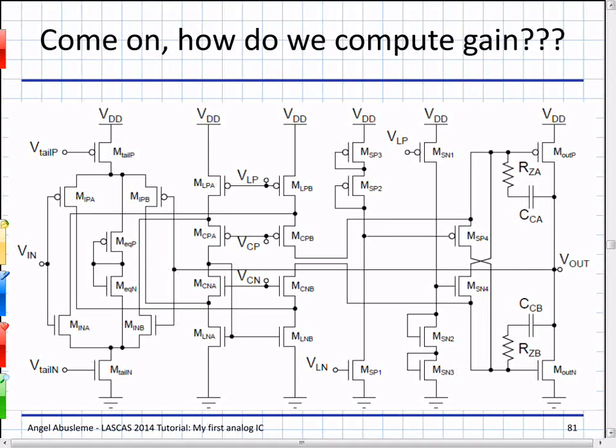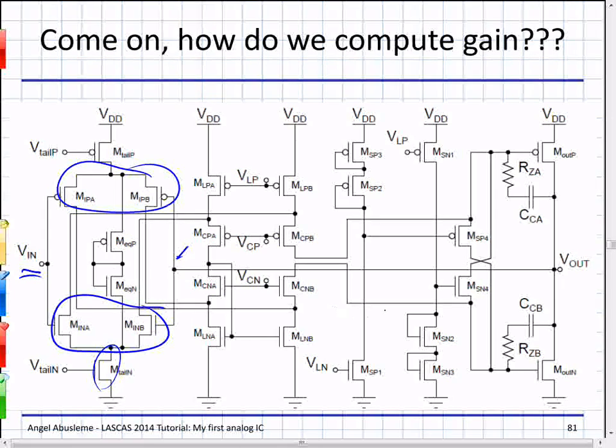Okay, so how do we compute the gain in this case? Well, I'll tell you a hint. Actually, the in is here, and this is another part of a differential pair, and this is a current source, and this is another differential pair, and they're connected somehow to this folded cascode, and this is a class AB output, and these are floating batteries that will hold this working in the bias I want, and these are compensation capacitor and nulling resistor, and at the end I have a circuit that I cannot compute the gain again.